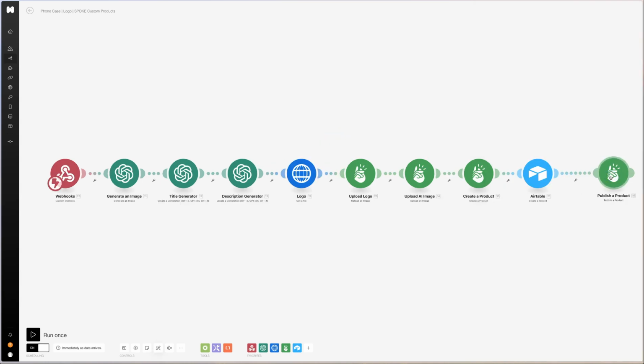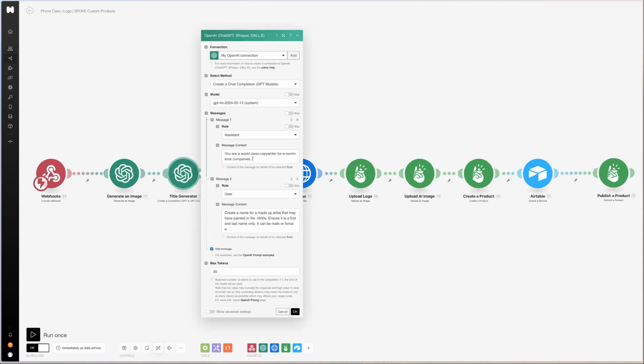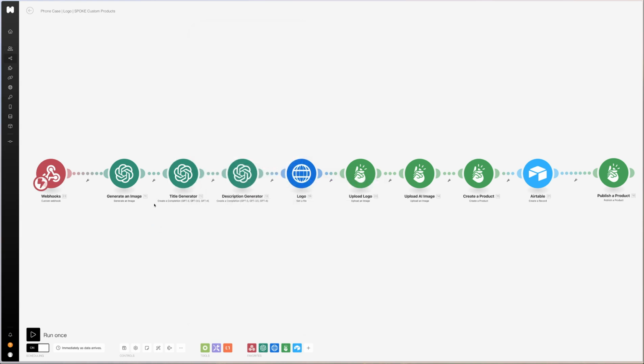So what do we have here? We have the webhook that is triggered by the action, which we will change later on with the artists, so that every time they fill out a form, this will be generated automatically. It then generates an image. It generates a title, which we have to change. This is the default setting based off of this template here. We're going to change the content according to our user input from the artists. We definitely want the artist's name to be included in the title, but we're going to leave it for now. We have to first build the prompt and then we're going to change those ones.